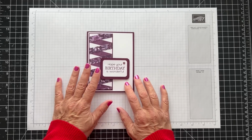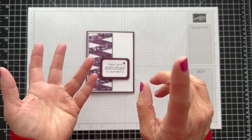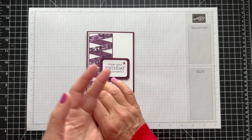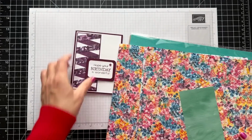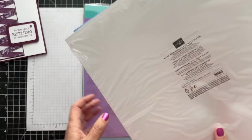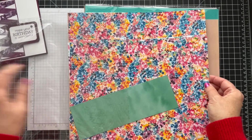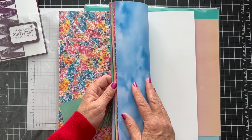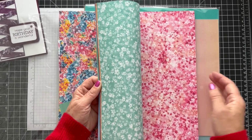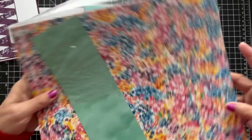So let's get started with the next card that we're going to make. We're going to use new product from online exclusives, from the new mini, and from Celebration. So lots of new different products. I am using the Bloom Impressions paper. This is a Celebration item, and you can get it starting January 7th for free with a $60 order. Isn't it pretty? You know me, I love flowers, so that is what we're using.